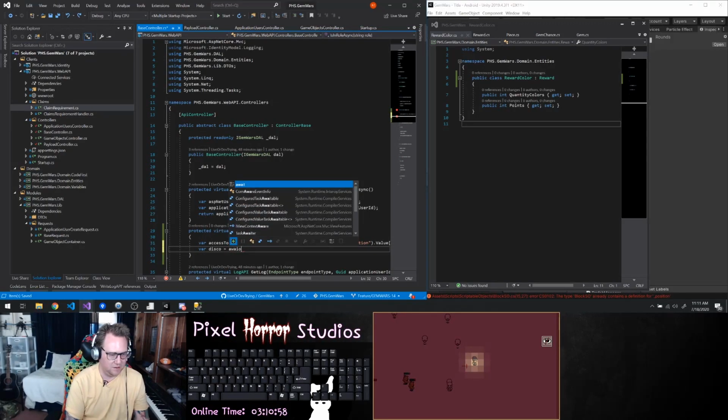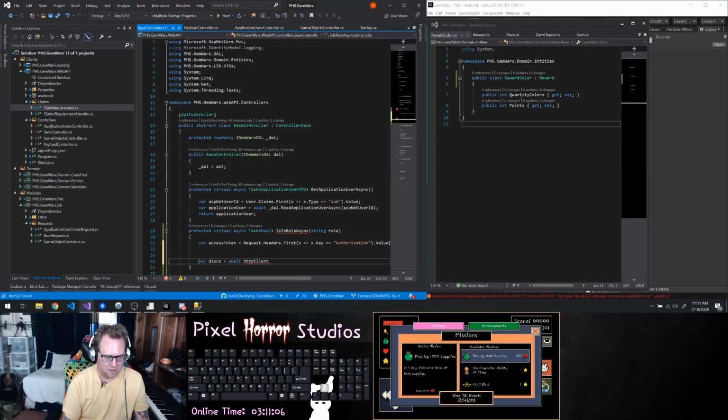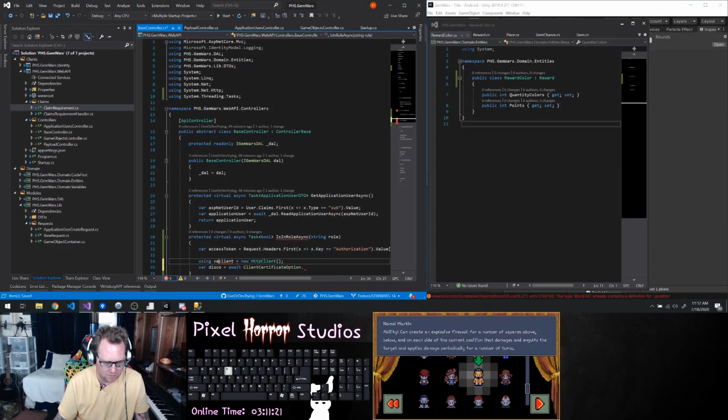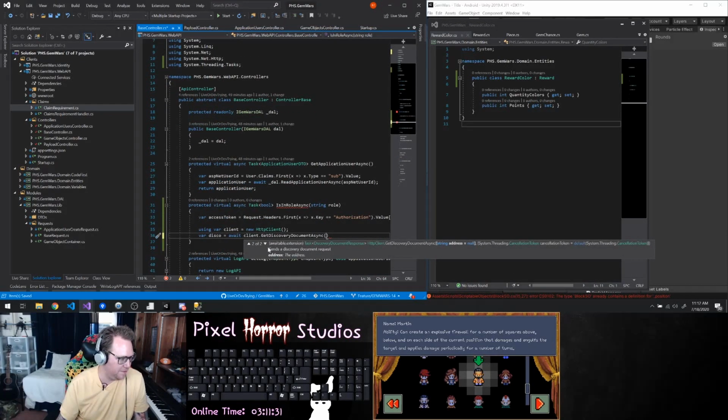which is a HTTP client. So here I want to say using HTTP, we're going to say client equals new HTTP client. And we want to get the discovery endpoint from the globals.identity server.